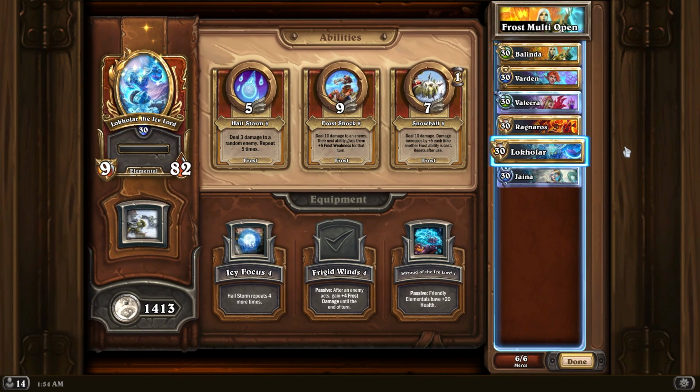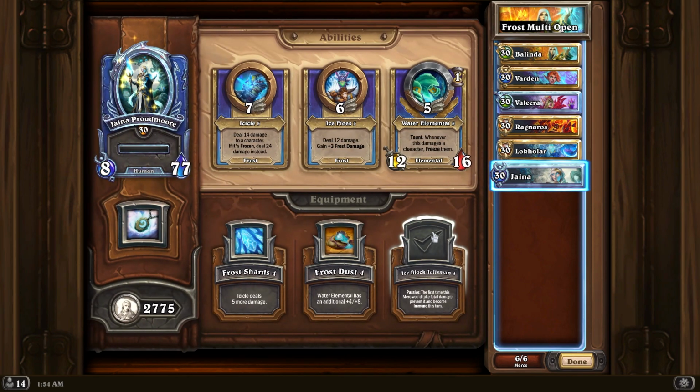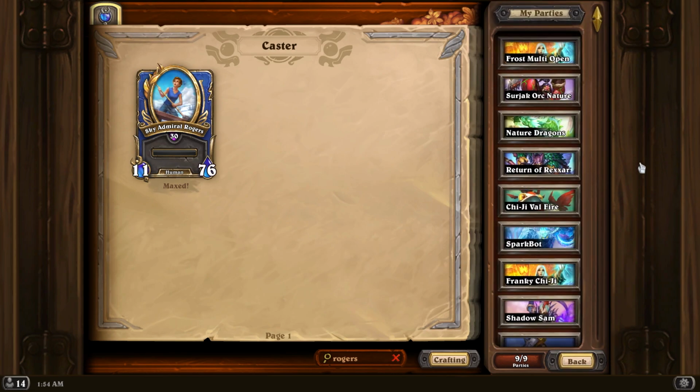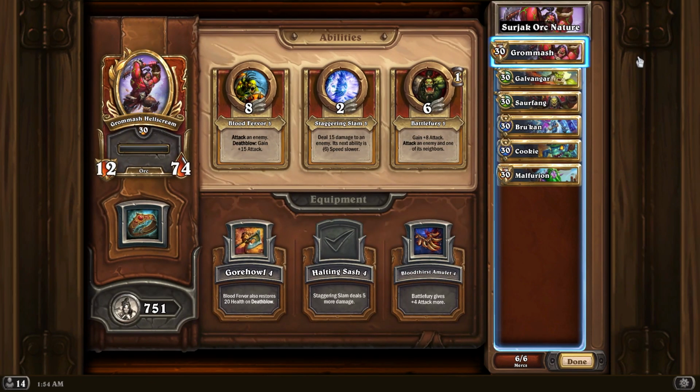And just your standard equipments on the next 2 here with Frigid Winds on Localar and Ice Block on Jaina. So yeah, that comp was really powerful in the last meta. It's still really powerful in this meta, so if you're looking for a versatile Frost comp to mess around with, I recommend that one. Next up, we have Surjak Orc Nature.